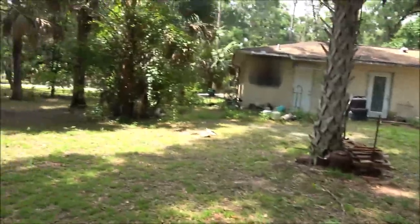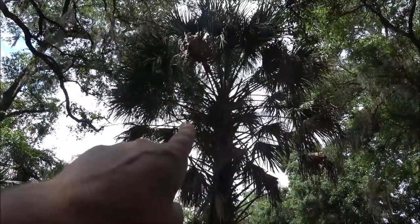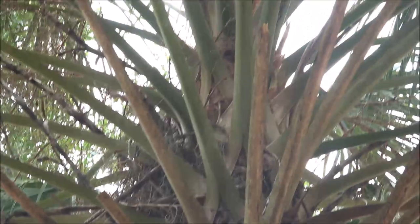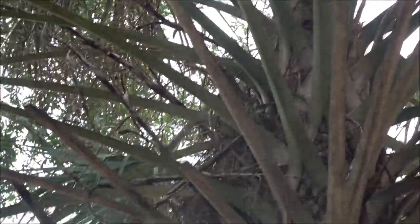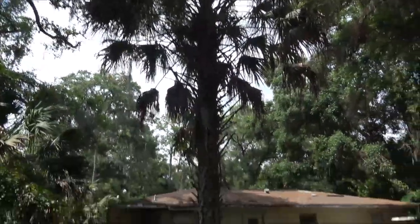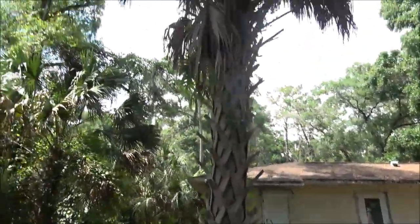Like this tree here, up there, if you look, some of those branches there, you can see they're cut. Well, maybe not there. Some of those you can see they're cut. I didn't get a ladder and cut those. That's just what I could reach from down here when we got together.